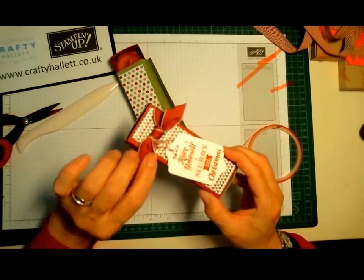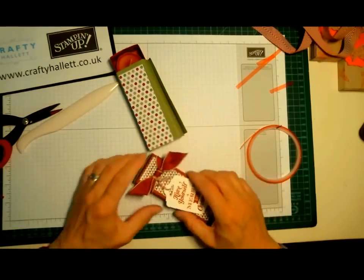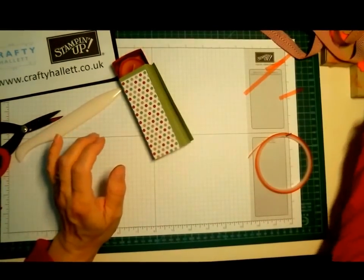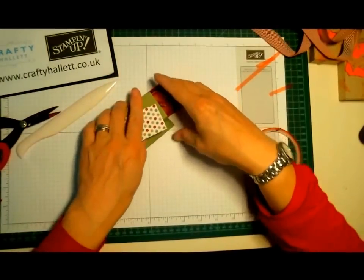Alternatively, we have this cherry cobbler cross grain ribbon, which is so luxurious. It just ties so beautifully, and I've done a tag here with our cherry cobbler twine, so they all match together nicely. But I thought that I would show you a different type of topping today.